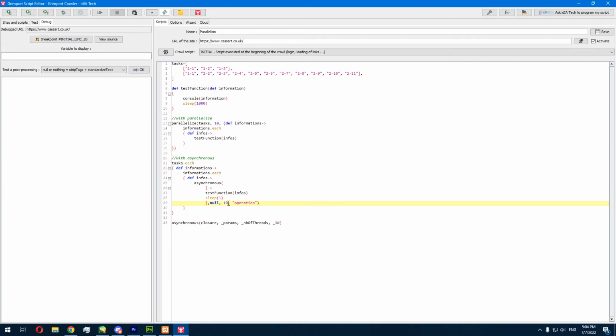And then there's the number of threads. Here we're going to be using 10 threads, and then an ID. And so you can name it whatever you want to. It's just to keep track of the threads, and so we're naming it here operation. And so now we can test it out.